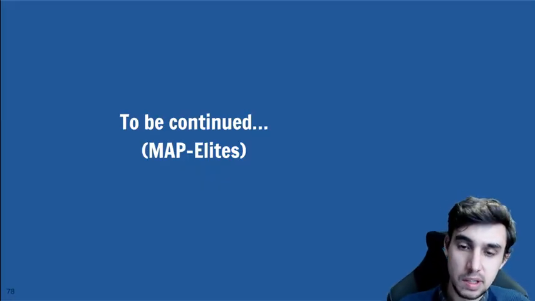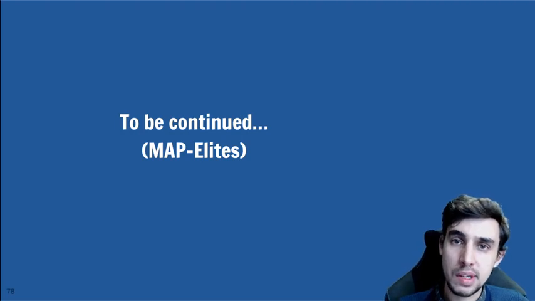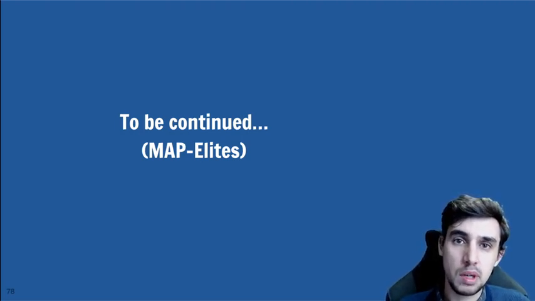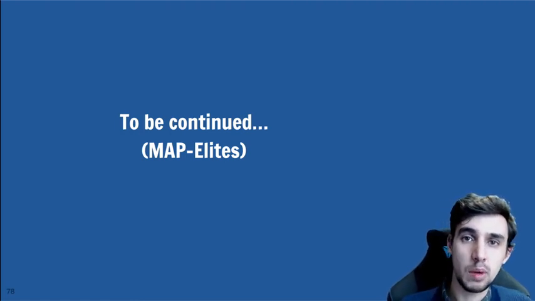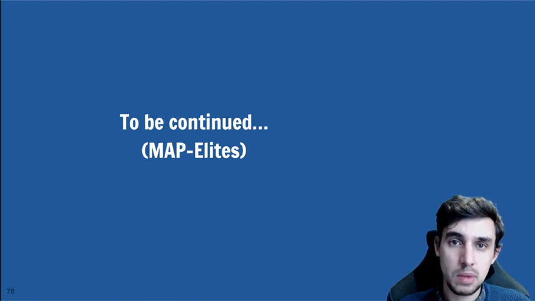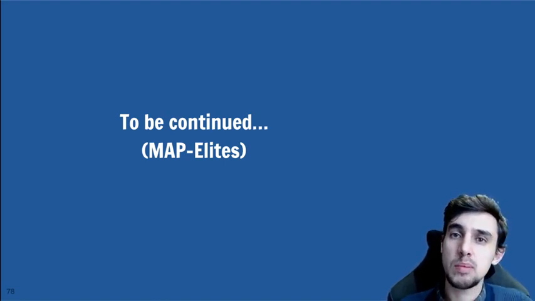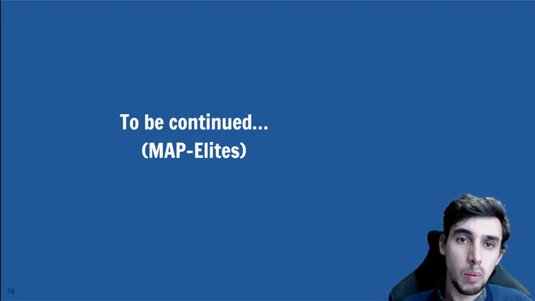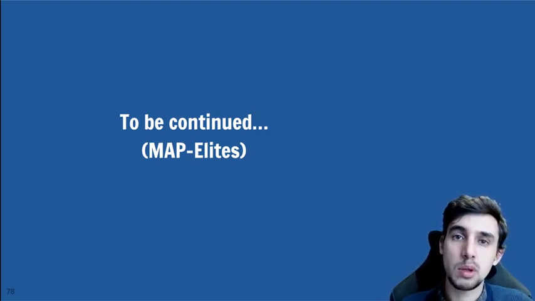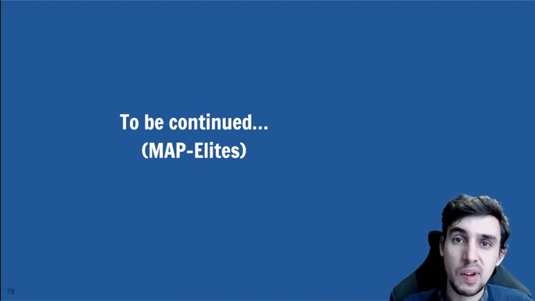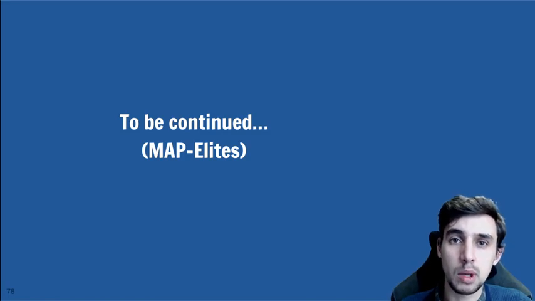So this is the first introduction to quality diversity algorithms, explaining first of all why it is important to generate solutions that are diverse and high performing, and giving a small example of one of those algorithms, novelty search with local competition. And in the next video we will see in a little more detail one of the main algorithms that you need to know about in quality diversity, which is the MAP-Elites algorithm, a simple but very effective quality diversity algorithm. So I will see you in the next video to talk more about quality diversity.